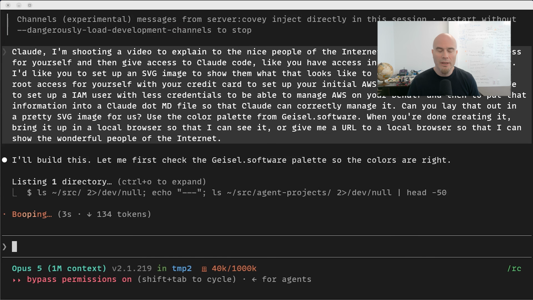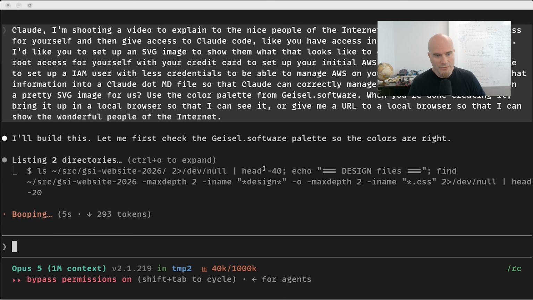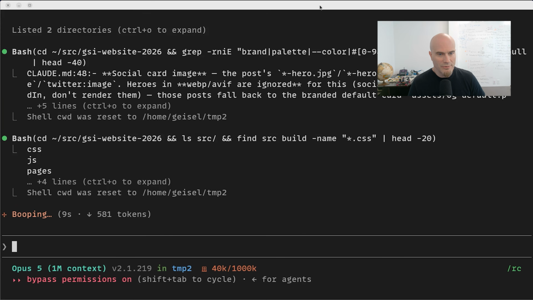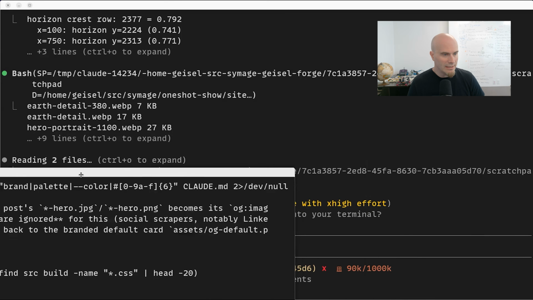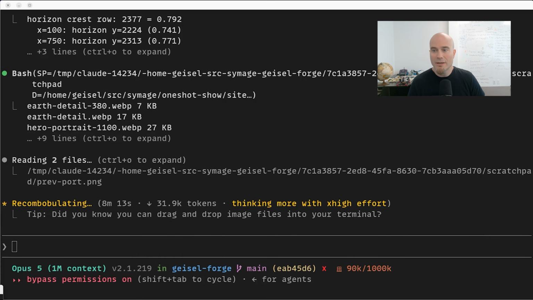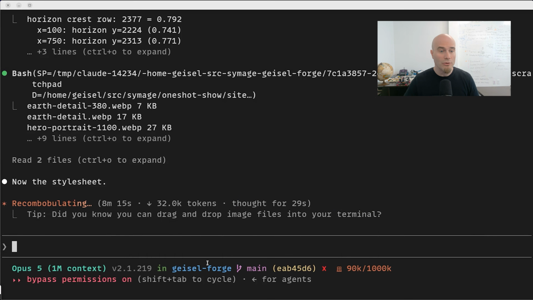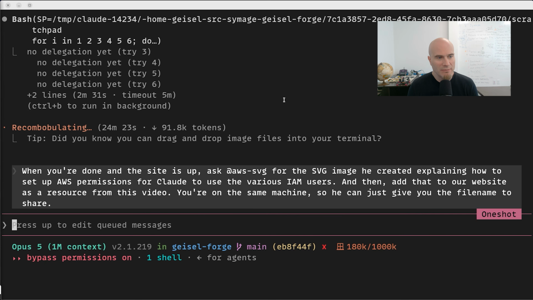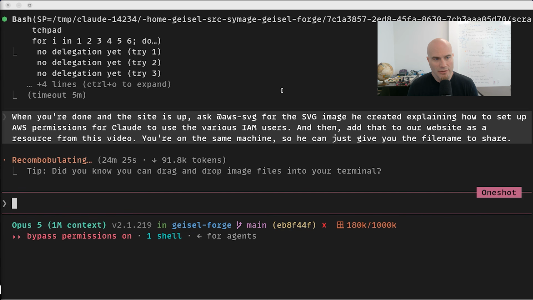Now remember, I showed earlier in the system prompt that I have this temp2, and then I'm going to move this away and you'll see the other one. And here is Geisel Forge. You can imagine with a desktop full of these all over the place, it's really helpful to know where each of these is, and when you look at a glance to know which thing it's working on. Why don't we speed up the video, but you can see how long that it runs for when we're done.